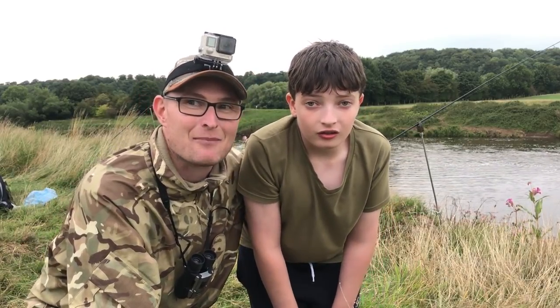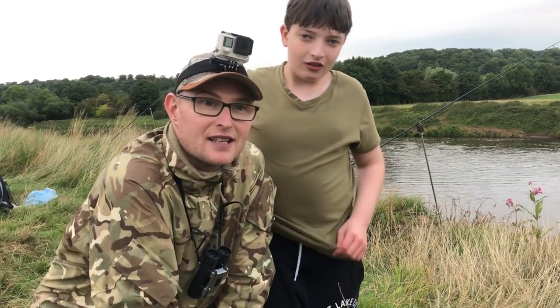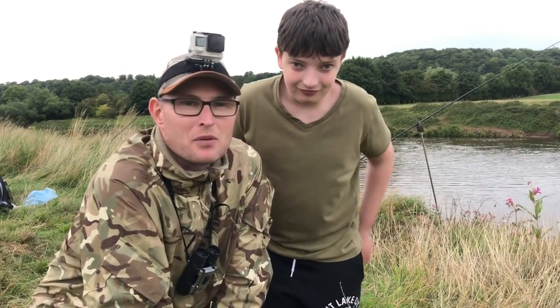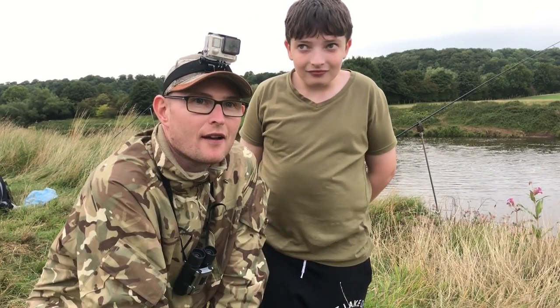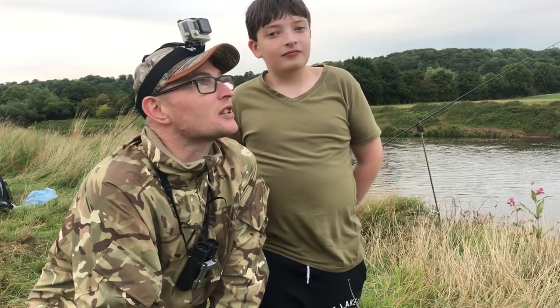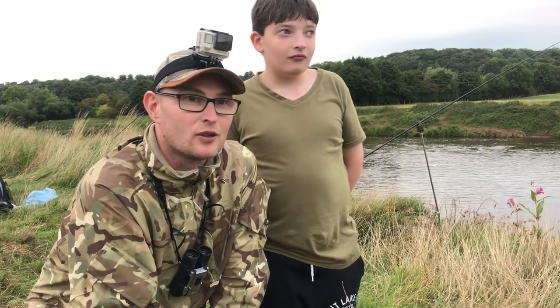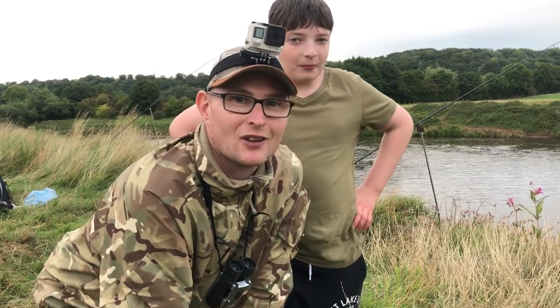But anyway, it's getting to that magic time now. I think it's 7:30. It's 19:37. So we've got probably about 2 hours before it gets dark. Yeah, it's getting a bit dark now. It seems to be getting dark early tonight because it's cloudy. Yeah. Which is good because we know it's only a matter of time before them barbels switch on.